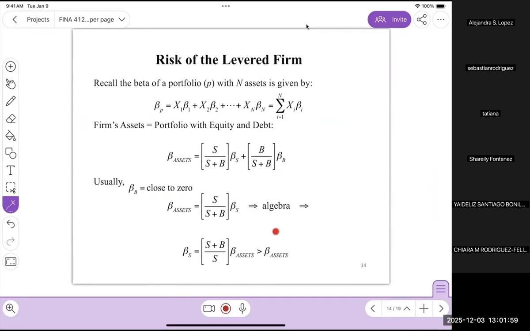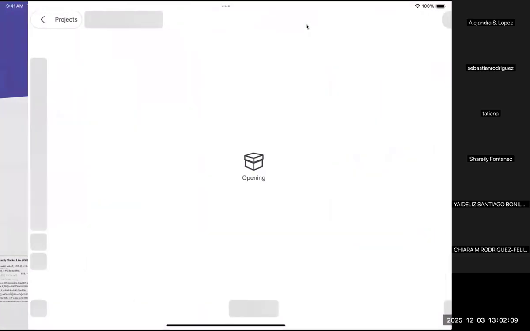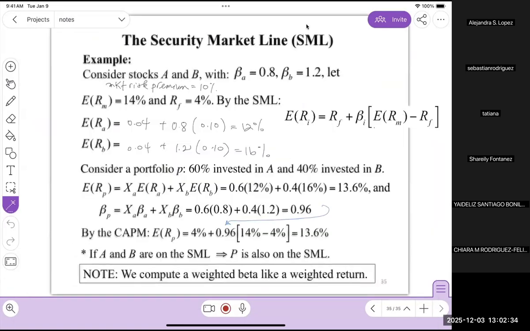Rearranging this just demonstrates that the beta of equity is going to be more than the beta of assets. Again, think about the picture we talked about here, where you have A, and B is more risky than A, and this one is somewhere in between. The riskier one still remains higher than the mix. So that's what we're saying. This is your RS, this is your RB, and this is the WACC in between. That's what's going to happen.